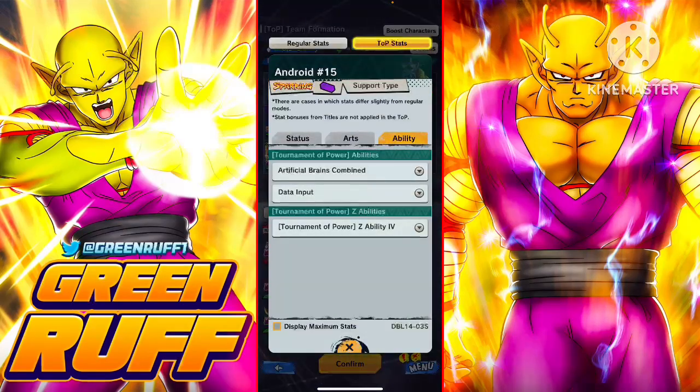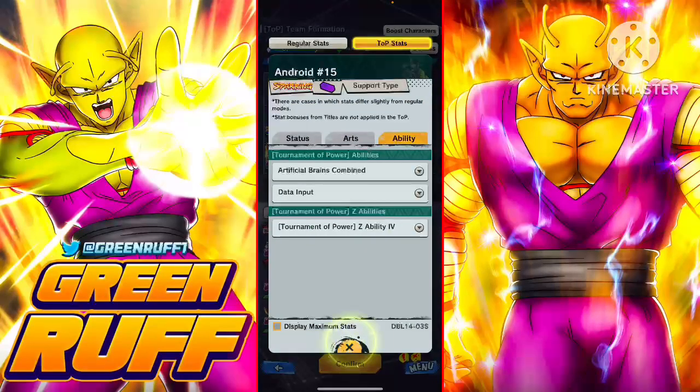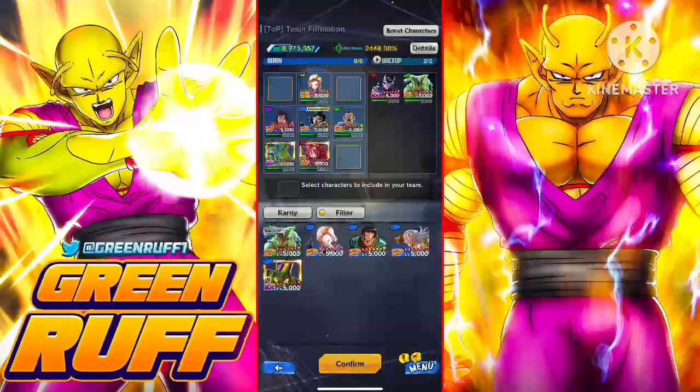Another Z tier character if you want is probably Android 15, if you don't have Cell Junior as an Androids main, but that's pretty much the only option I recommend for the Z tier spot, and then you have Aider, that's S tier. You can also do the free to play 13. He's not bad, but I'd rather prefer Aider over him. I just think he has better stats and everything.